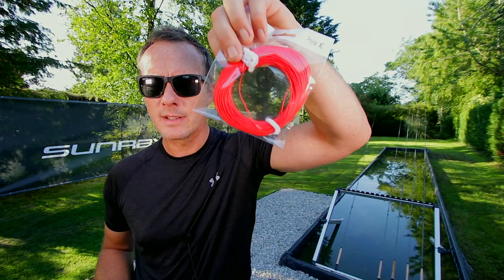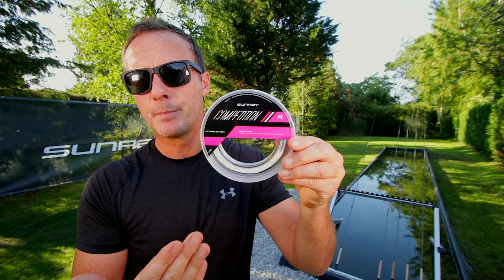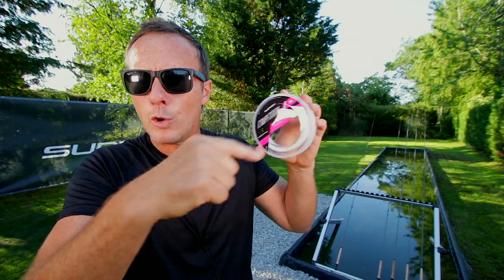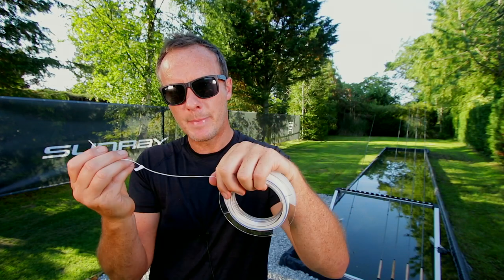Here are fly lines. For now, let's just do the basic overview of what a fly line is. Here's one without packaging — that is one of ours, called a pro line. Here is our first ever fly line that we created in 2015 — it's in a box. Here's our current iteration: this is called a bangle spool. It doesn't come off sideways — it comes off in line towards you, minimizing and eliminating what we call twist. Packaging does help in how tackle is presented. This is designed to have the hole ripped out of it — take the plastic off, attach that to the backing, and just pull it off.